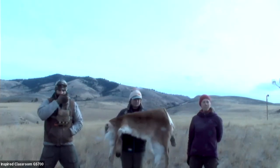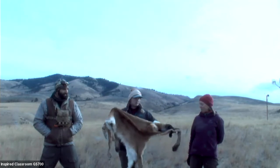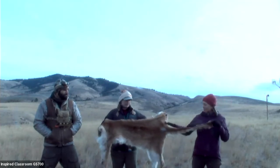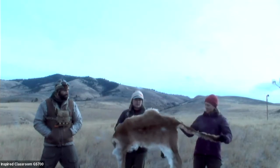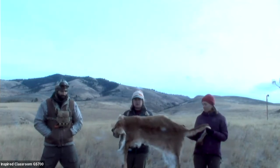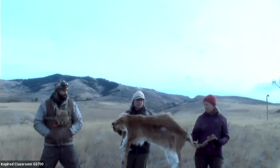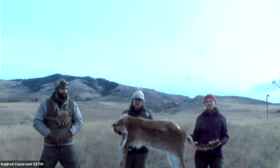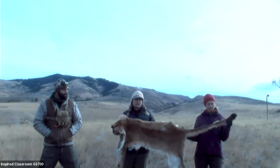Yeah. What else about their bodies makes them such great hunters? Well, we can talk about how long their tail is, as compared to the length of their body. It's pretty similar. And they use that tail for balance when they are hunting. So they're built, like Joshua will say, like wrestlers. They're really stocky and strong, and they aren't built to run long distances. So that's why they stalk and move slowly, so they can sneak up on their prey and sprint at them, hit them really hard, knock their prey off balance, and wrestle them down. And that tail helps them in their balance when they're sprinting at their prey.